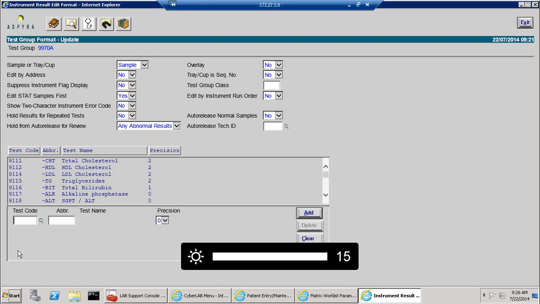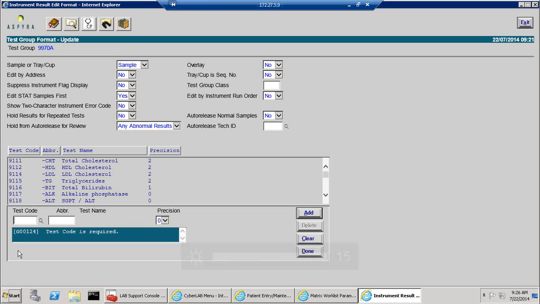So when you get into the editor, you might see several edit displays or edit windows for the same sample ID. Unless you can find a setting on the VersaCell or on any of the instruments that says don't send anything to the LIS until everything for that sample is done, then you can say overlay yes, and it will collate all the results that it gets, so that when you open up the editor, all the tests for one sample will show up in the same window.